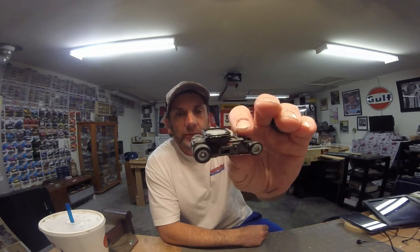So let's talk about a car today that is not really talked about a lot and is kind of a rarity. I believe these came out towards the end of Aurora's life. It was one of the gimmick things they started coming up with to sell a lot of the slot cars towards the end of their popularity run. So what we're going to talk about today is the Magnasonic car.